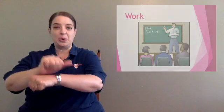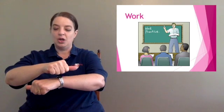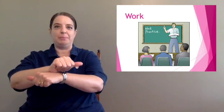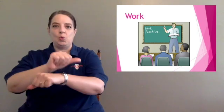Next is the sign for work. So it's A hands, palms down, cross at the wrist, and then you tap. It's almost like you're in handcuffs and you have to work. Work.